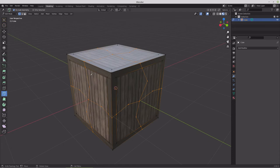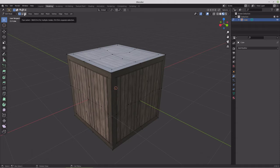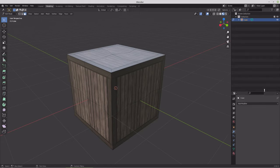Okay, so that's cut into 8 pieces and it can be separated at this point. So we'll go into faces. To separate this, I'll expand the dialog for collections, and I'm going to rename cube to cube.001. So cube period 001, and that's the standard naming convention in Blender. So when I'm done separating the 8 pieces, it will be cube 1 through 8.